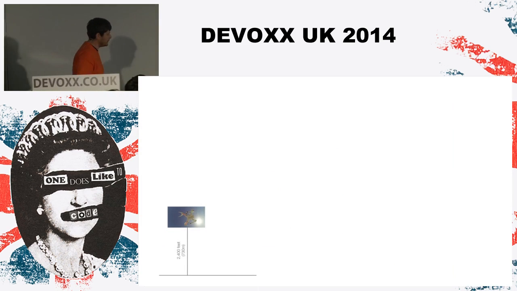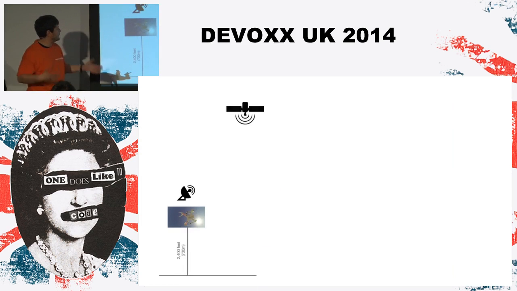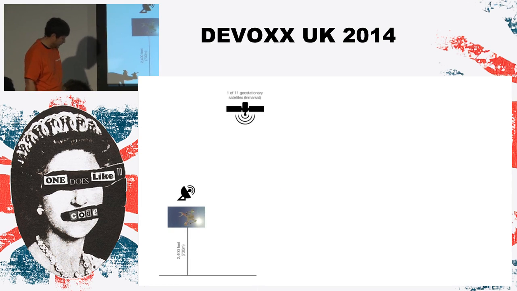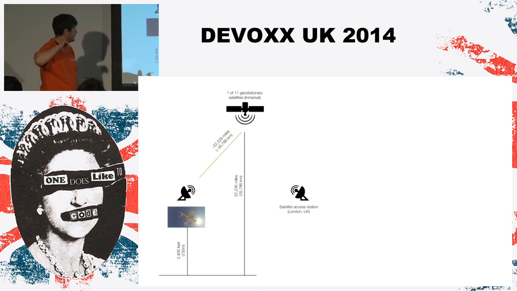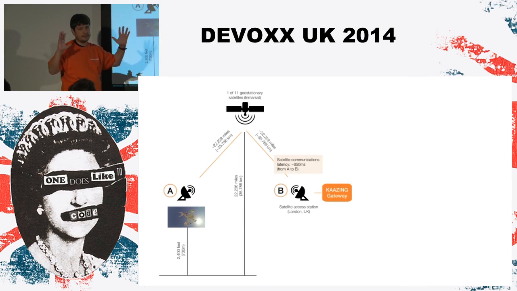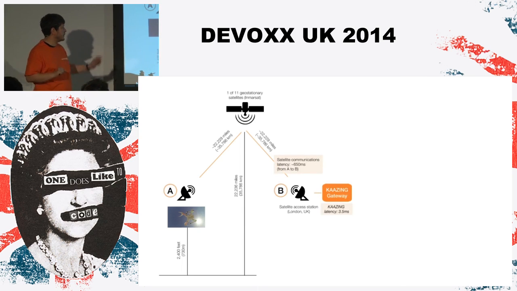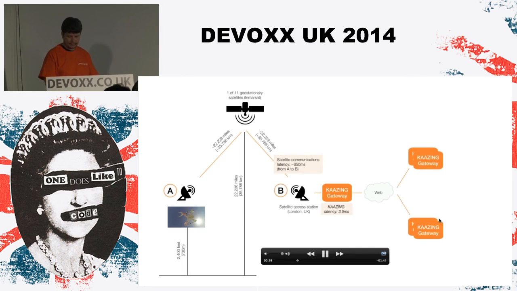So first we take a look at the actual architecture. The quadcopter can fly up to 700, 800 meters. The Inmarsat satellite is at 35,000 kilometers. It's very high up. And I got the IP address from London, as I mentioned. The A to B latency was about 650 milliseconds. So to get data to London from California, it was 650 milliseconds.